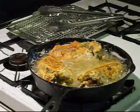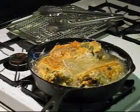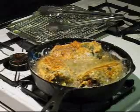My oil temperature is coming up now. It's around 300 degrees, so the cooking speed has increased dramatically. These do not take a long time.